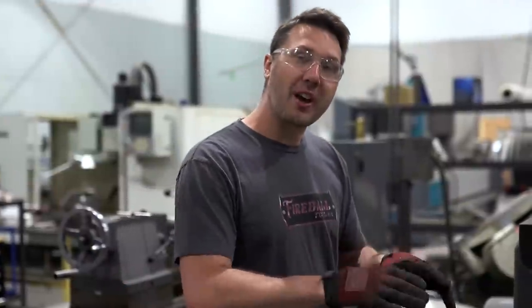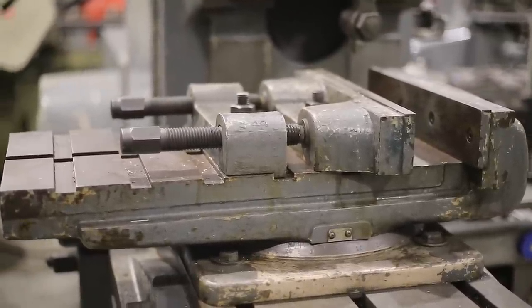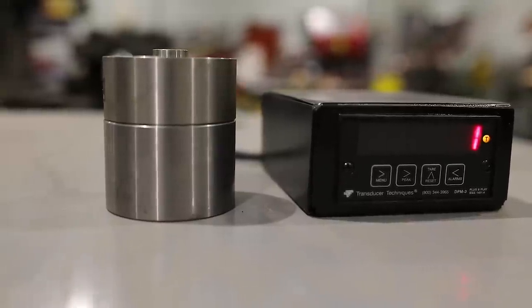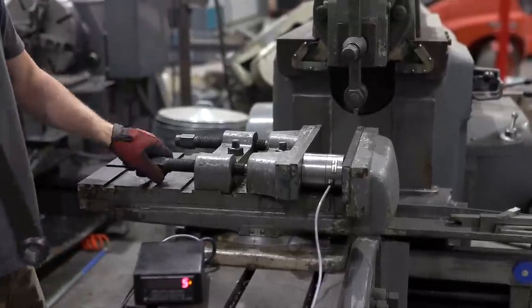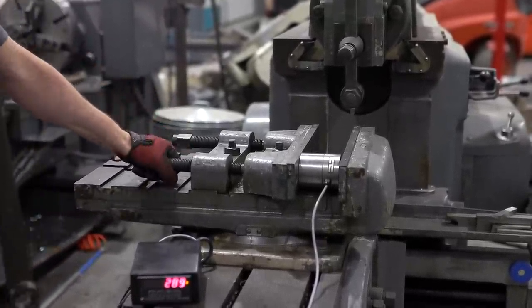A lot of you have requested to test the big twin screw shaper vise that's on the 36-inch Cincinnati. This is a 50,000 pound probe, so we're not going to take it past that if it does want to exceed it, but we're going to use this big cheater bar and see what pressure this big monster vise can produce.